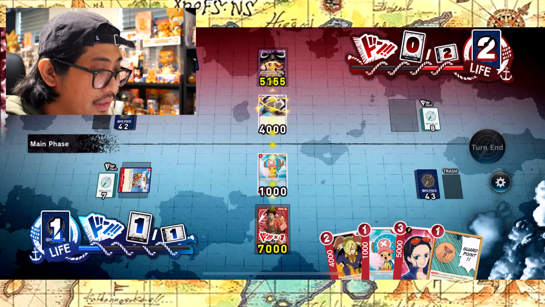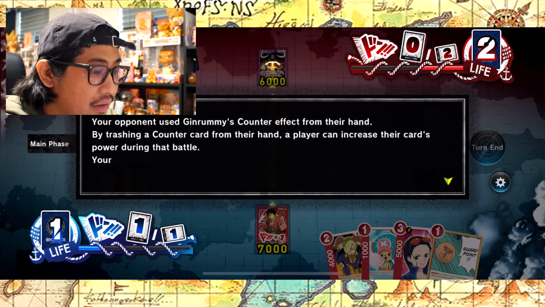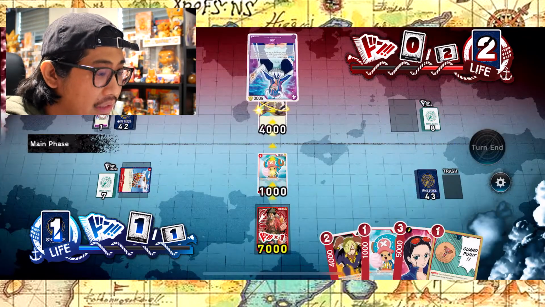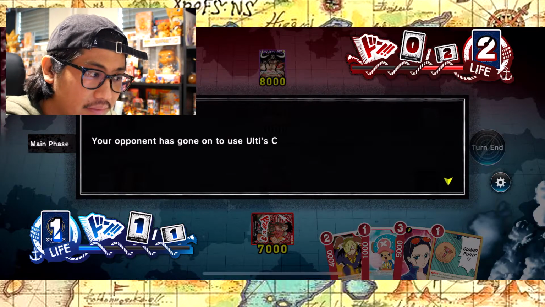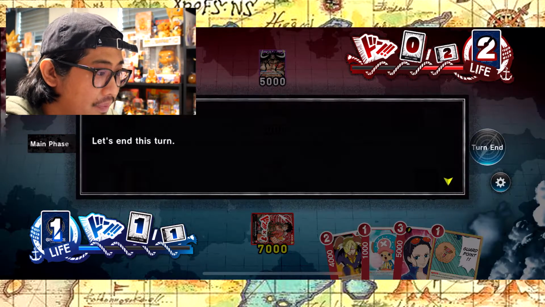And they're going to counter, of course. Your opponent used Jinrumi's counter effect from their hand. By trashing a counter card from their hand, a player can increase the card's power during that battle. Your opponent's Kaido has gained an extra 1,000 power for this battle, so the card's power is now 6,000, but still lower. So they're doing it again? Your opponent has used Ulti's counter effect from their hand. Their Kaido has gained an additional 2,000 power for this battle, so their power is 8,000. Your attack failed this time.